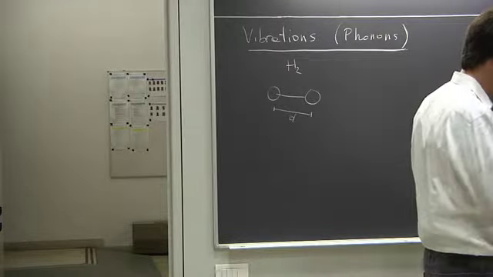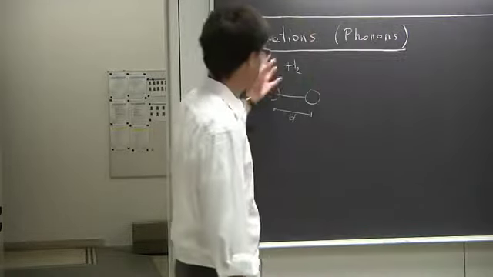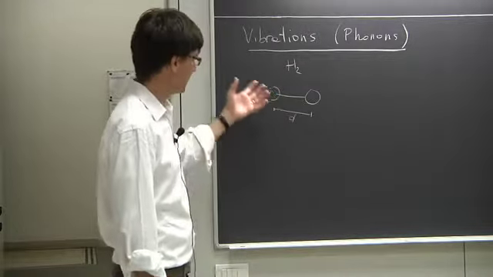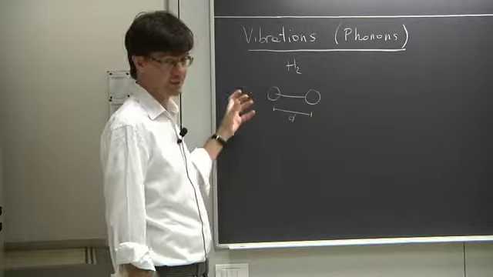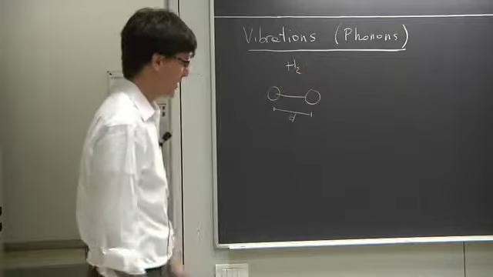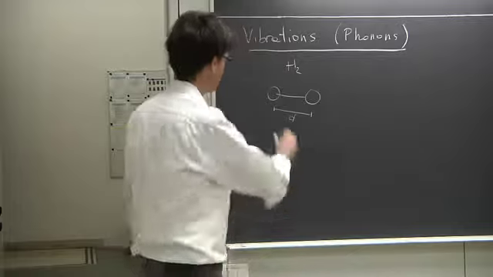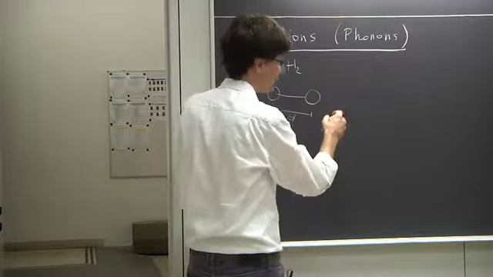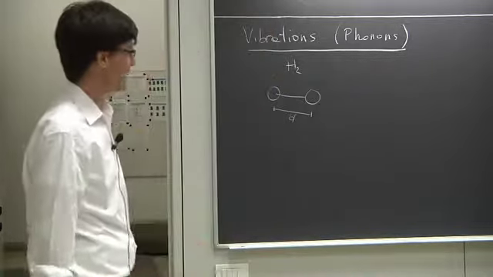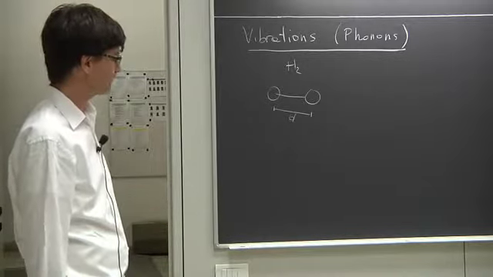Okay, the molecule itself is an object which is composed of two nuclei and two electrons. So it's a three-dimensional object, and what we mean by this d is the distance between the nuclei. Okay, so when I draw balls and sticks, what I actually mean is the two nuclei plus the cloud of electrons that surrounds them.